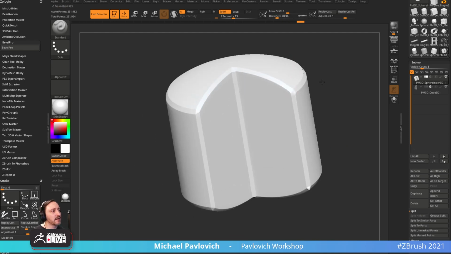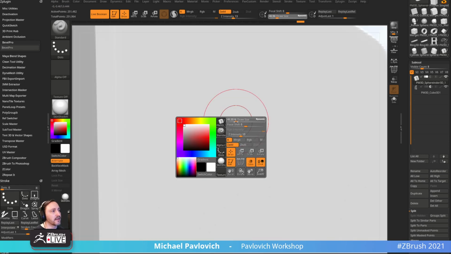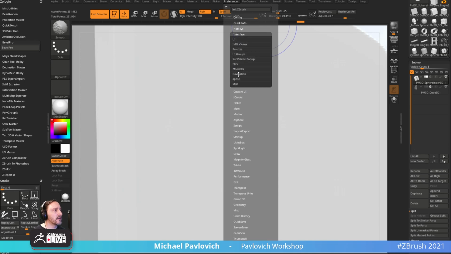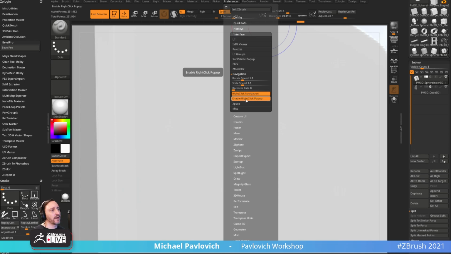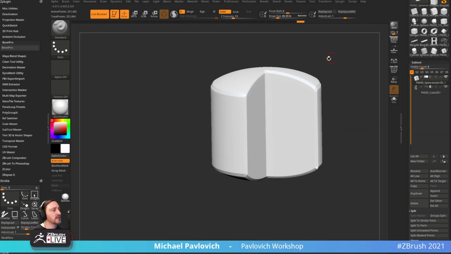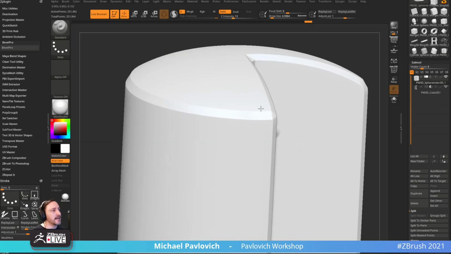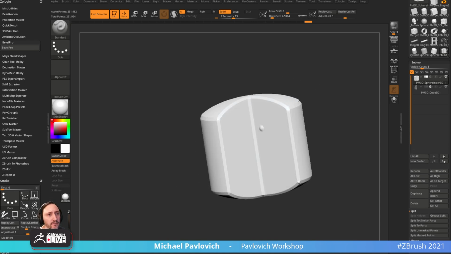If I'm ever doing right click navigation and I'm navigating around, I'll accidentally get this menu. That's under preferences. Interface, navigation, enable right click pop up. I'll turn that off, and then I'll do a config, store config. I'm actually kind of surprised that's not turned on. But that way I don't accidentally get that, because I never use that right click menu. So I can use right click navigation without that pop up happening. But as far as the other pop up, I'm not sure.